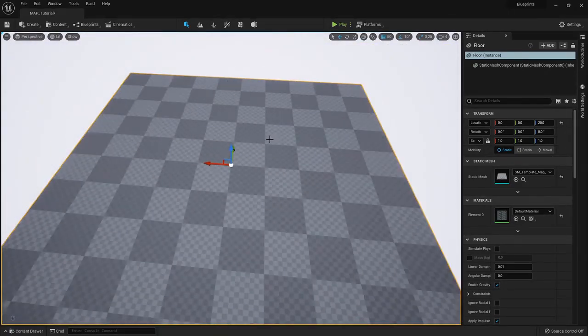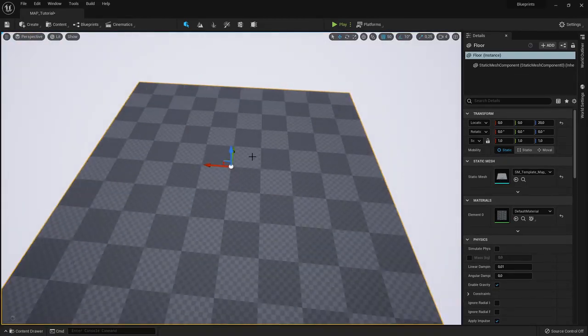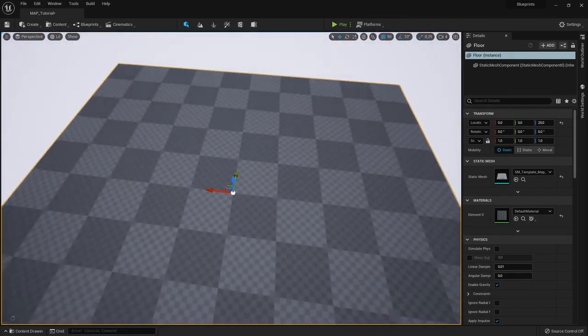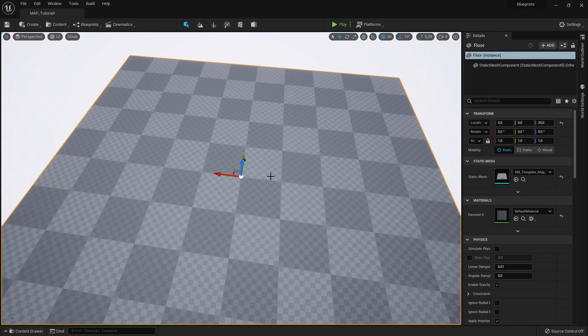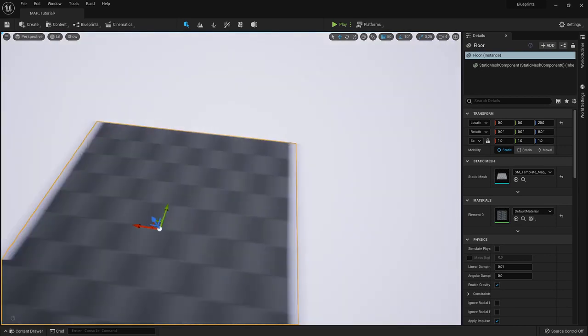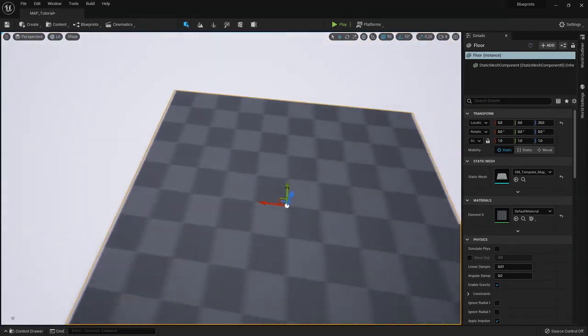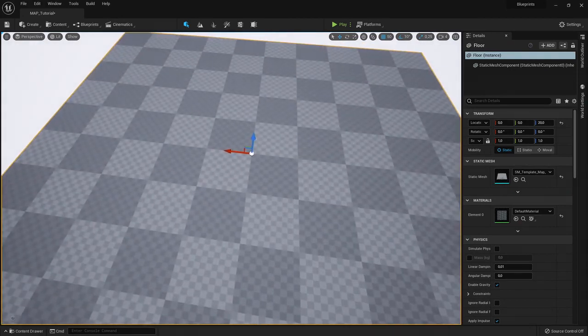You can also use the mouse wheel to zoom in and out, or you can simply move closer by holding the right mouse button and moving around. So this is the same thing. You can also move up and down by holding the left mouse button and the right mouse button, and you can see here that I can move up and down. And again, I never use this, but this is there if you want to use it.